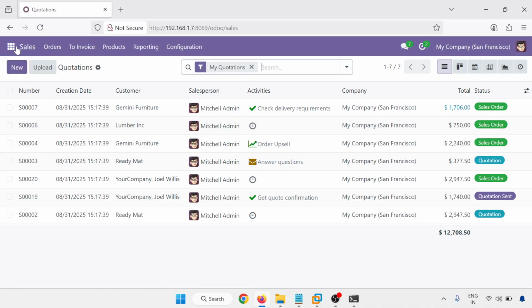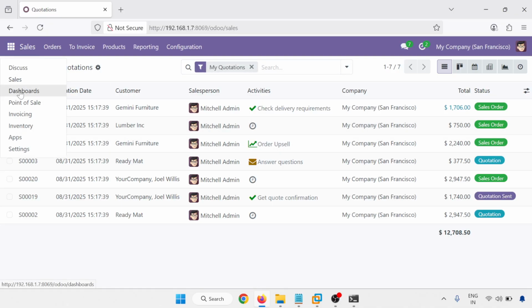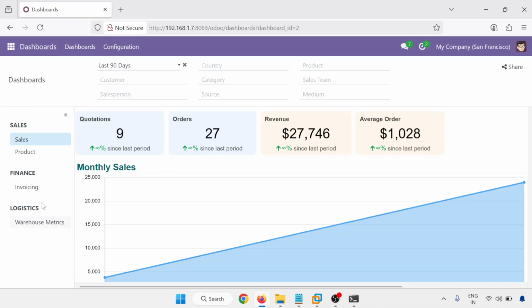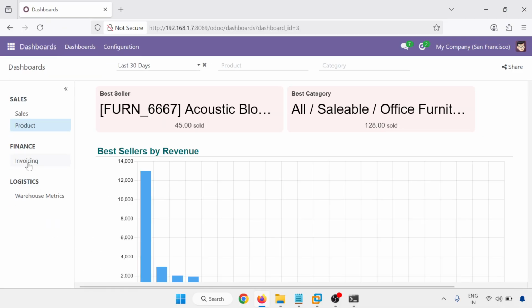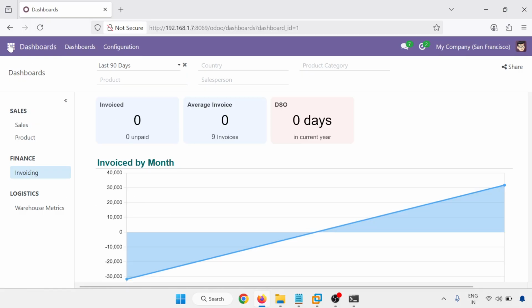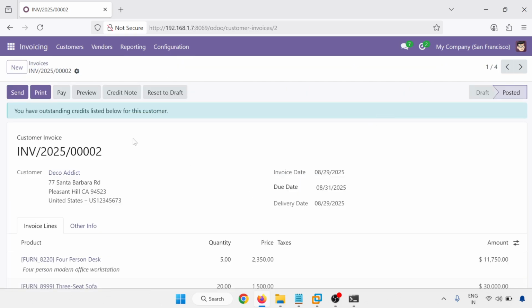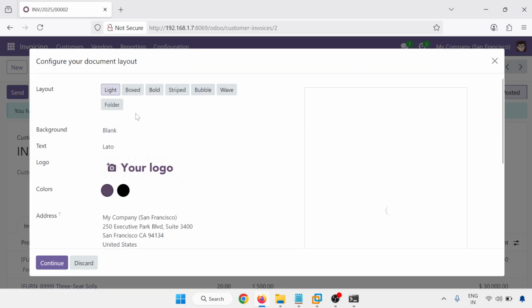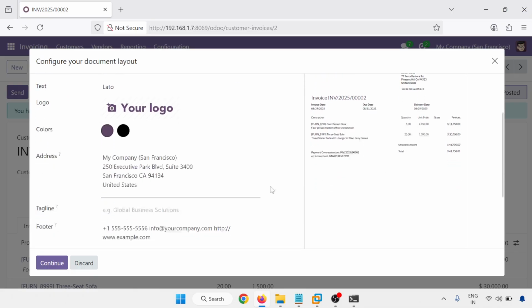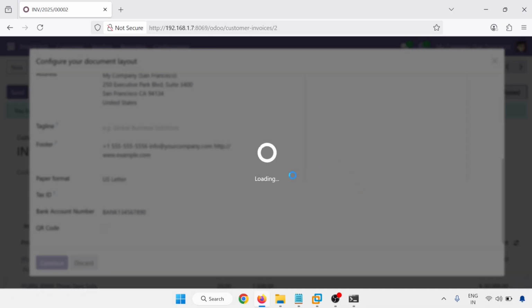Discussion is there. Dashboard. So sale, product, invoicing. You can check with the invoice. Here you can print. Automatically this will convert to PDF. So this is the PDF. Continue and check whether the PDF is converted or not.